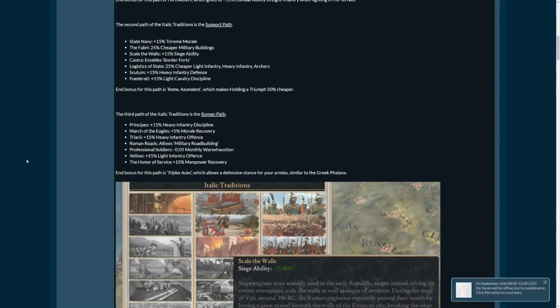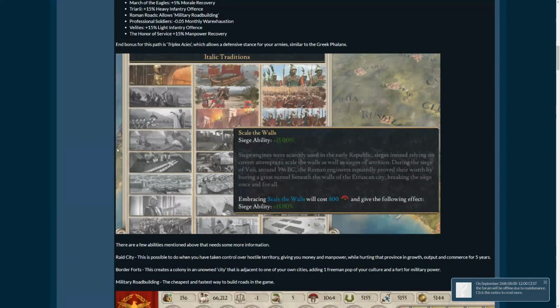Professional Soldiers, minus 0.05 monthly war exhaustion. Velites, 15% light infantry offense. The Honor of Service, 15% manpower recovery speed. The end bonus of this path is the Triplex Aces, which allows a defensive stance for your armies, similar to the Greek Phalanx. And we have Scale the Walls, the third tradition in the support branch of the Italic tree highlighted here.